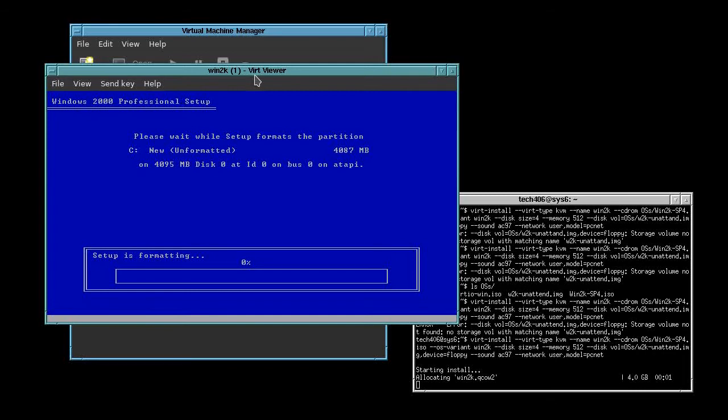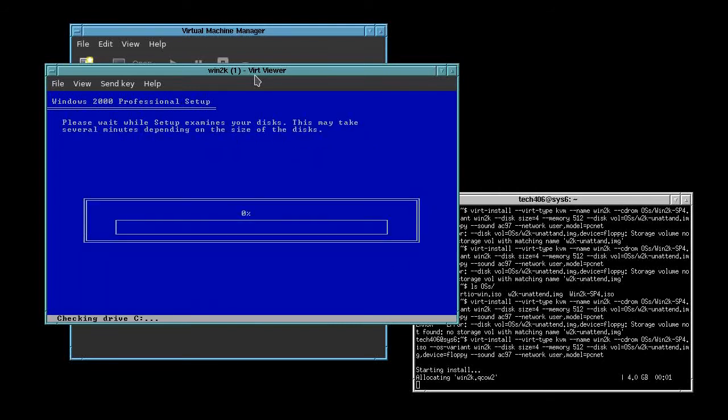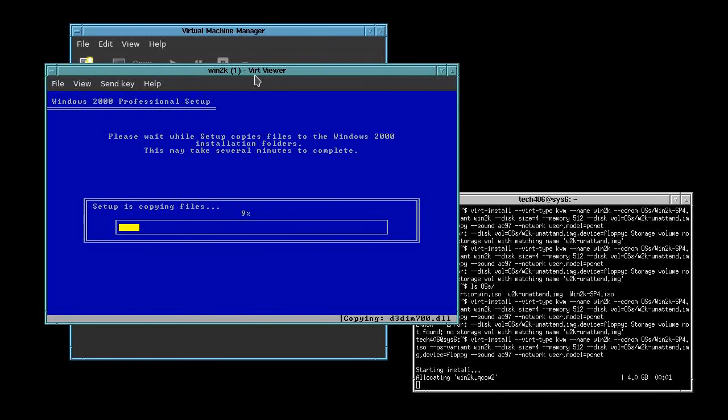Even though I believe the unattended file does have the partitioning placed, for some reason it still requests you partition. I don't know why. Anyways, this won't take too long.